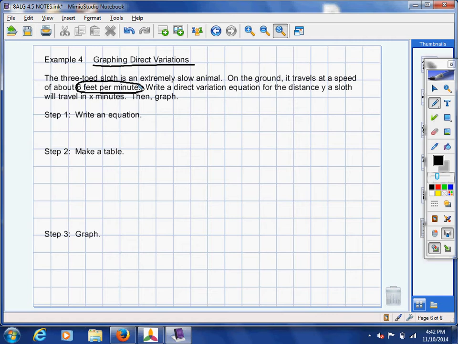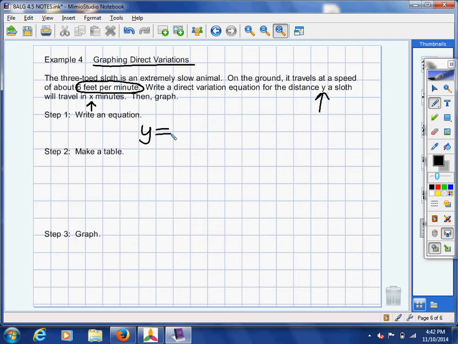Okay? Now, we also want to focus on the variables that they want us to use in our equation. So in this case, distance is y and x means minutes. So we want to figure out an equation where distance is y. We want to be able to calculate distance, so y equals, and then doing something to the x. There's a number that's going to be involved with the x.